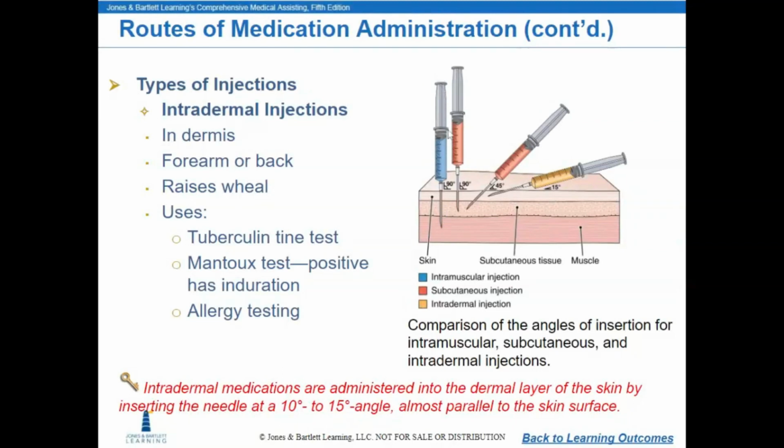So again, intramuscular is given at 90 degrees, right? Subcutaneous injections are given at 45 degrees, okay? Think of a side of a triangle. The exception to that is when we're giving insulin, that's given at a 90-degree angle. And then we have the intradermal injection that's given at 15 degrees. So anywhere from 5 to 15 degrees for the intradermal injection, okay? And notice it's right up under the skin in the dermis, right? So intradermal injection, again, we're going to start with that one. 5 to 15 degree angle, can be given in the forearm or back.